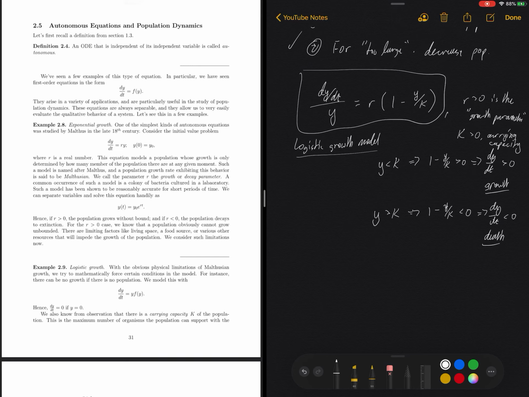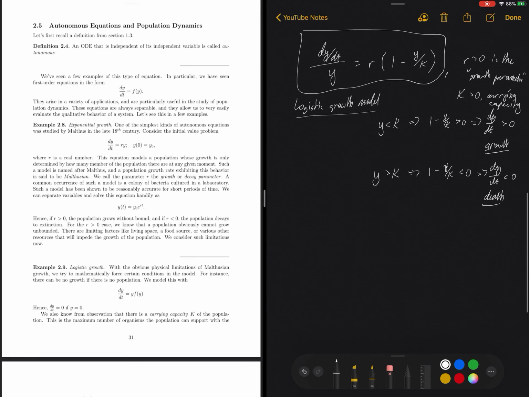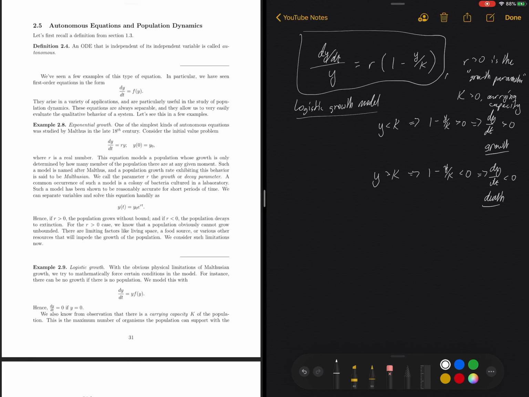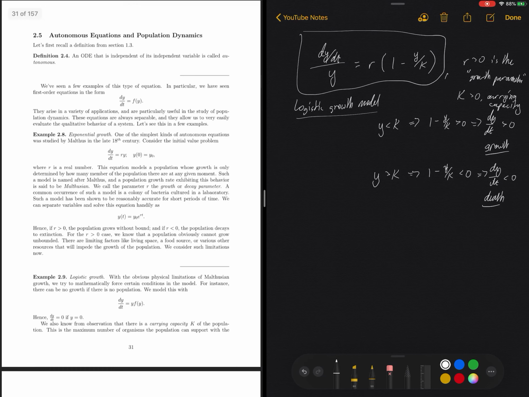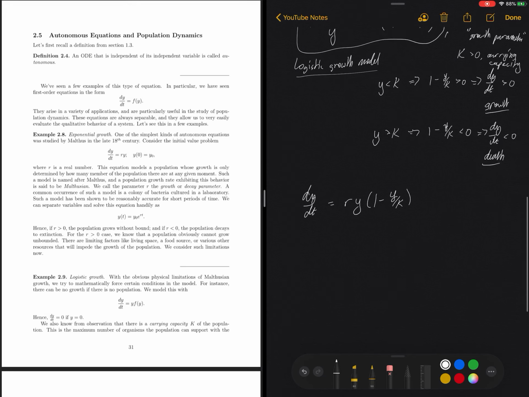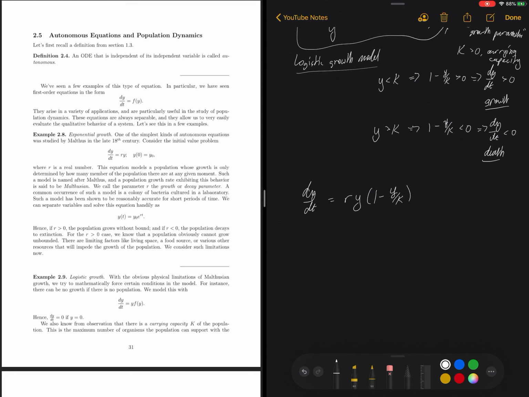And this is what the vast majority of organisms on this planet satisfy. And this goes for viruses as well. So those of us living in 2020 right now, you are very, very familiar with this model for a viral epidemic. So here's the deal. There are many, many ways that we can try to solve this guy.